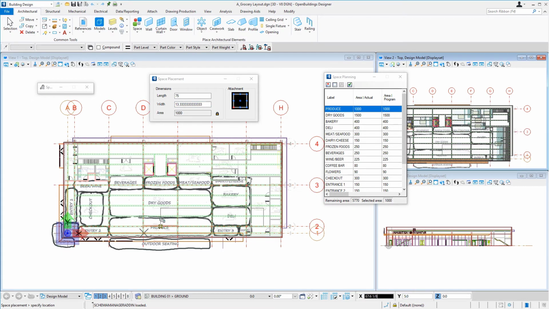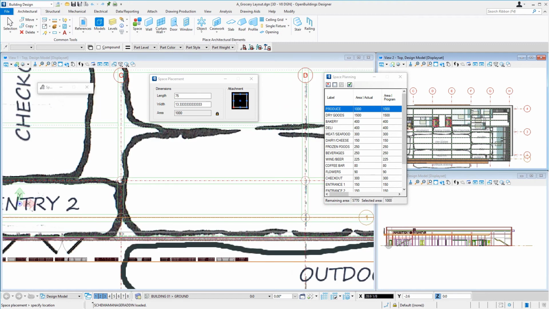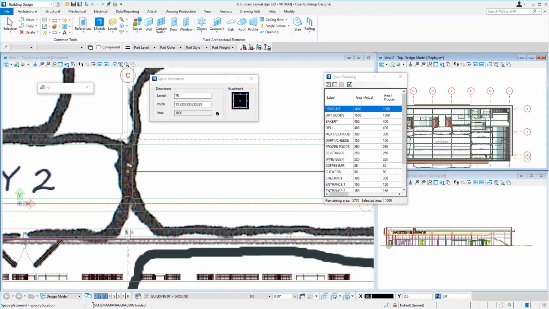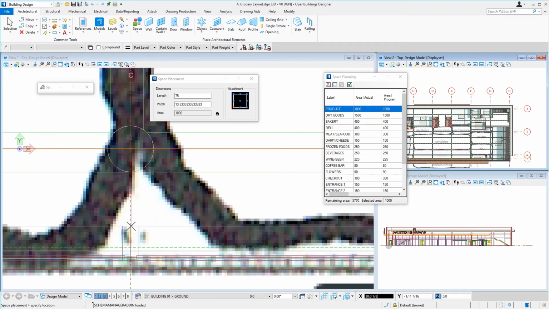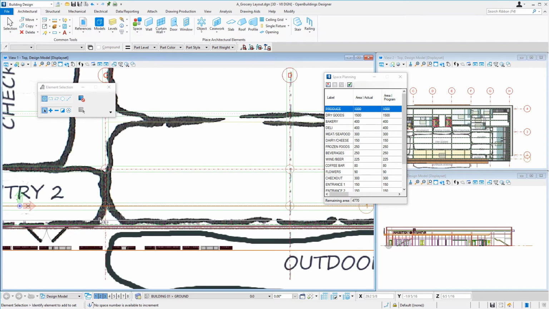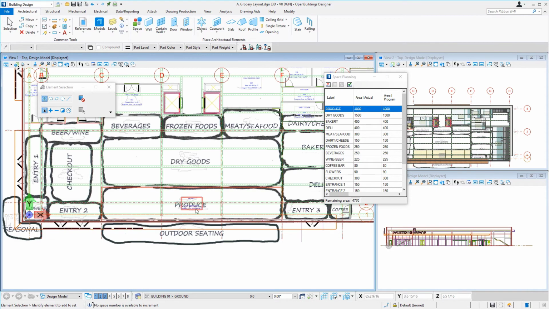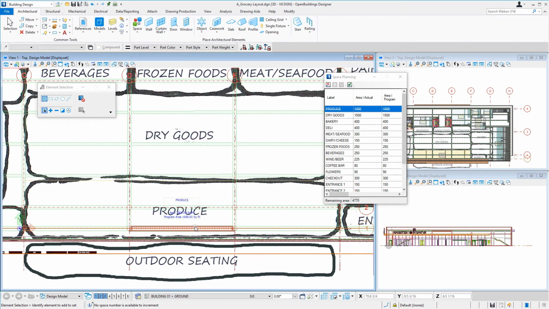And then I can just place that space on my plan. I'll just zoom in here. I'm going to find the intersection there of the storefront and the column line. And that has placed our produce space. We can see the tag in there. If I hover over it, we can see the outline.